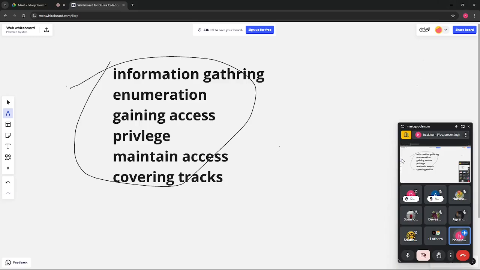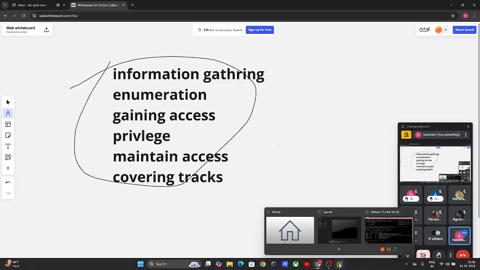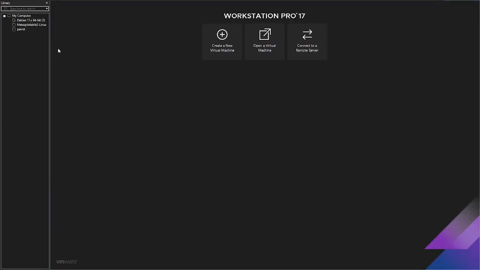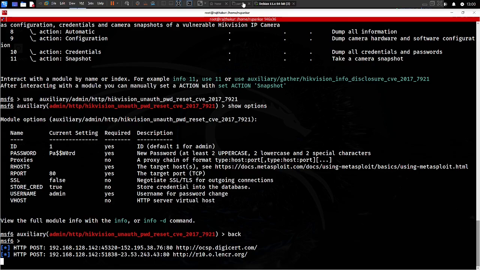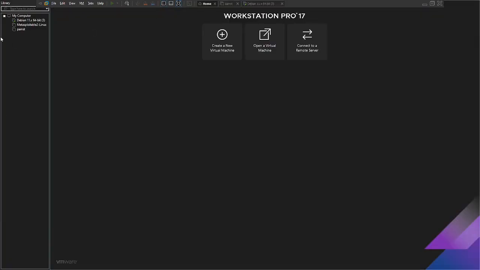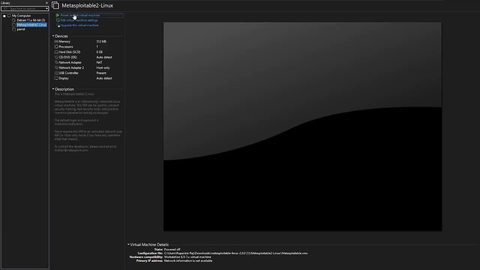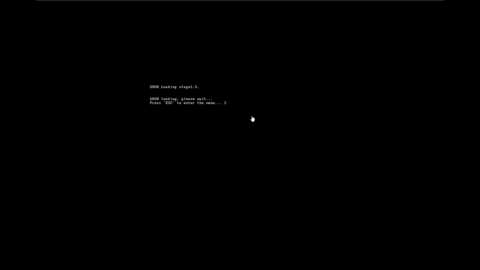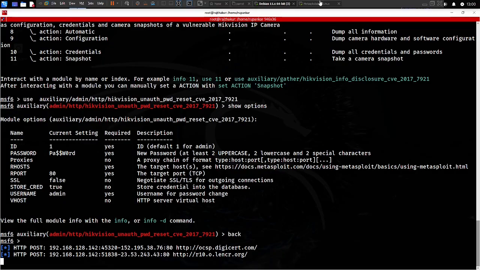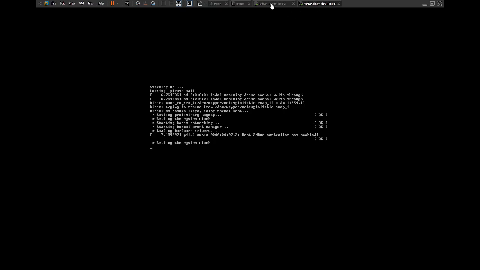So now I need to start my Metasploitable 2 also. Now I am starting my Metasploitable 2 machine so I can do some attacks in my own environment. I will be using this Kali Linux machine to hack into this Metasploitable 2 machine.